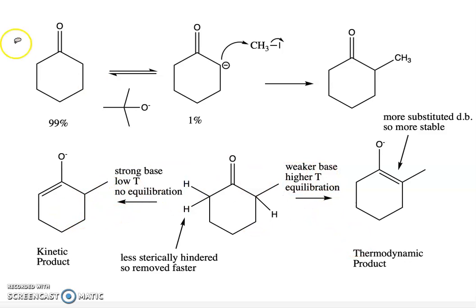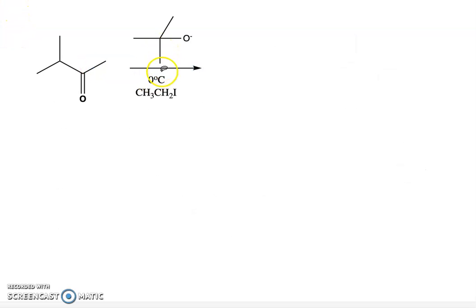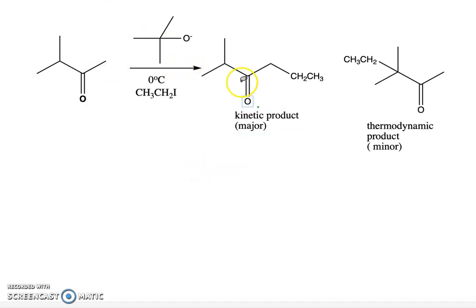Now let's look at some examples of this. So if I take t-butoxide, 0 degrees Celsius, with this alkylating agent, which has a leaving group, the iodine, these are conditions that will give me equilibrium. This t-butoxide and the ketone are similar in base strength. So when I mix this together, I'm going to get a mixture of this product, where my substitution happened at the least substituted alpha carbon, my kinetic product, the major one under these conditions, and my thermodynamic product, where substitution happened at the more substituted carbon, my minor product under these conditions.